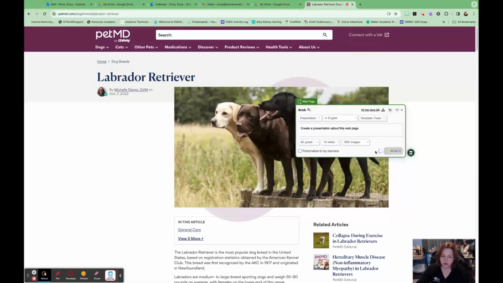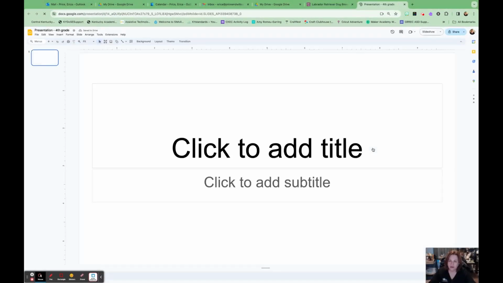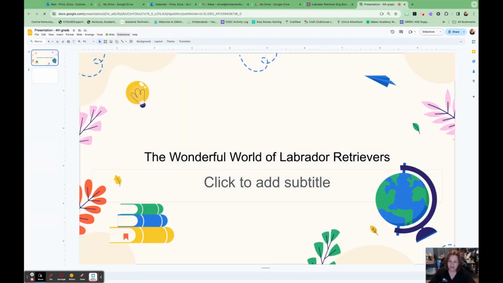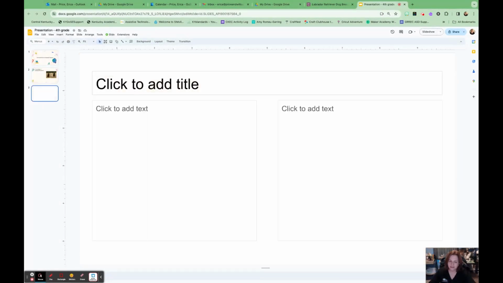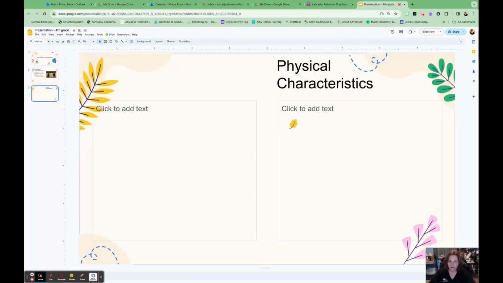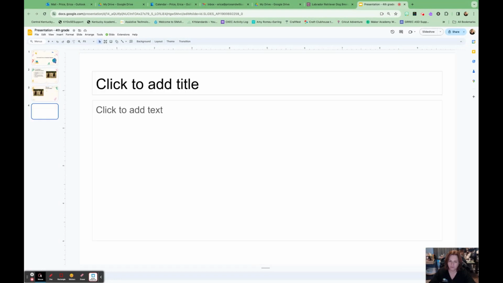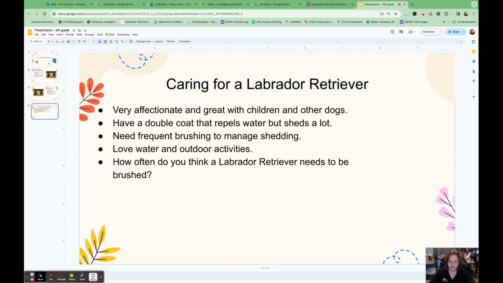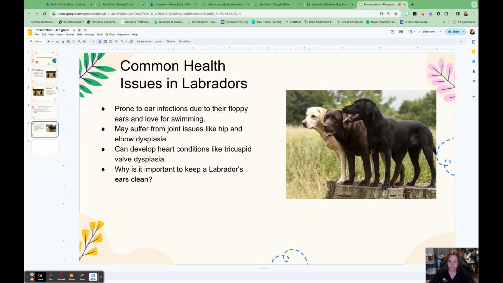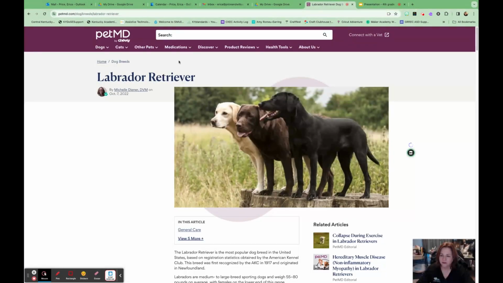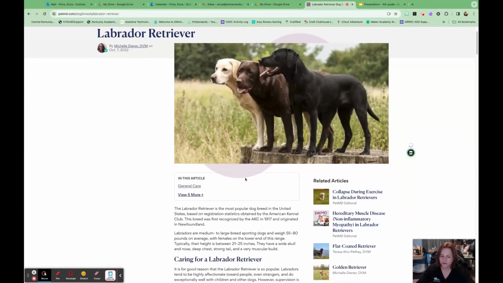And you can see it's working. Give it a second and it's going to begin opening slides and start creating presentation slides based on the web page that I had open. All right, you can see that we had this web page about Labrador retrievers.